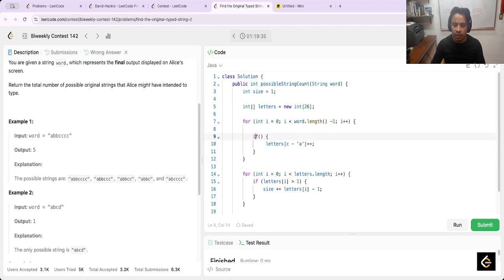Here, if word at index i is equal to word at index i plus 1, if both are equal, this is plus plus. In this case, for example, this is equal to this, no, okay, this is equal to this, yes, B has 1.